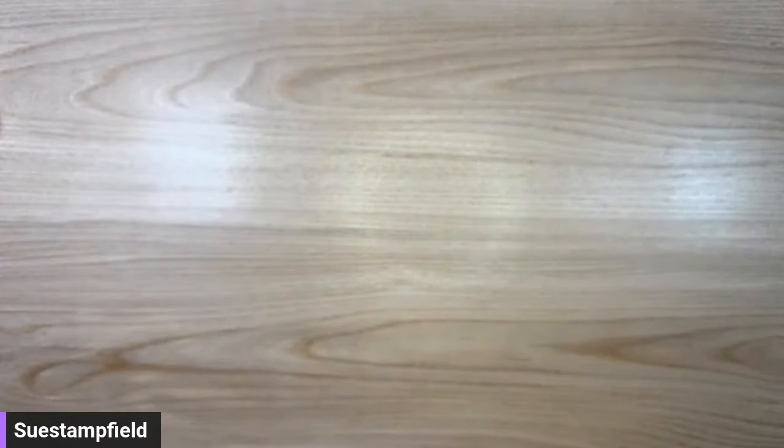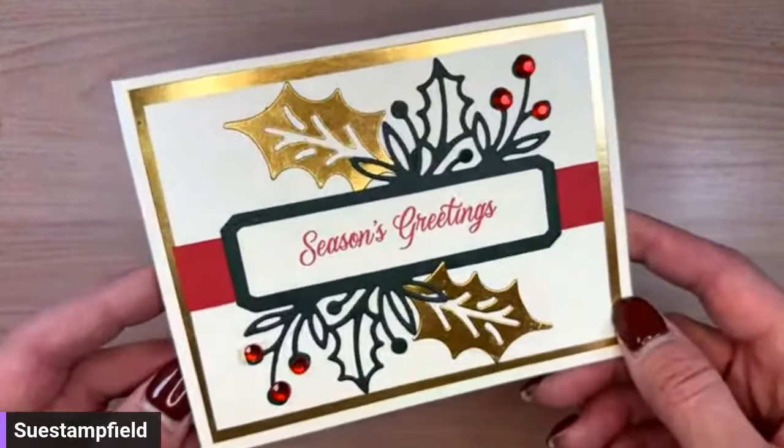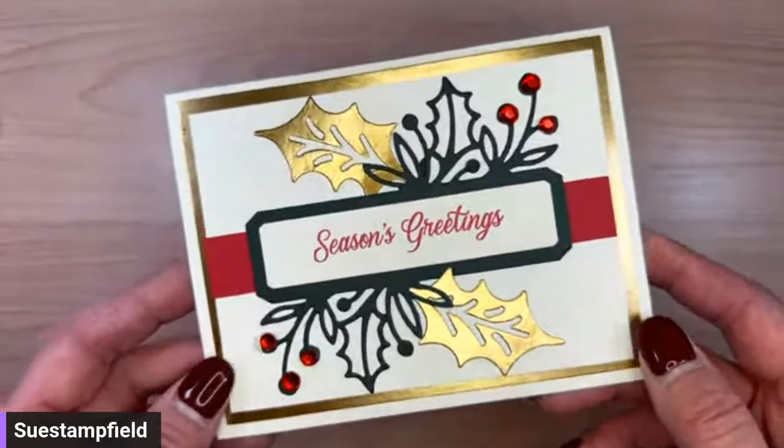And then let's go on here. This one is from another team member. My team members are so good to me. Oh my gosh, they spoil me rotten. This is from Carol Rosengren. Absolutely stunning card from Carol. It's vanilla.